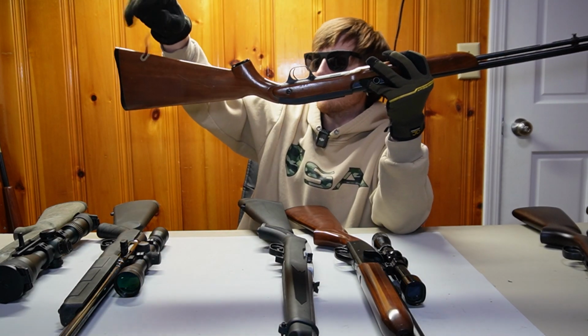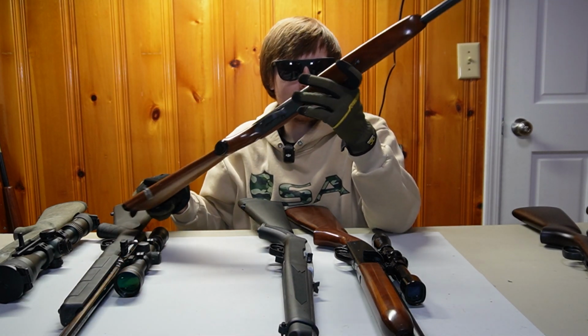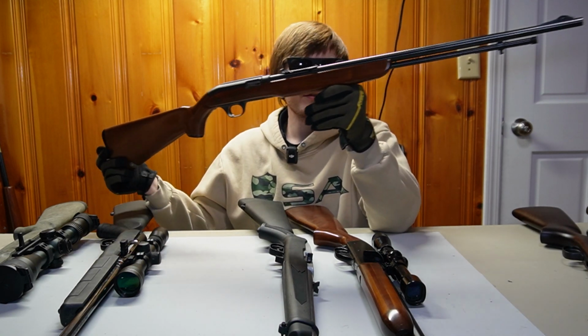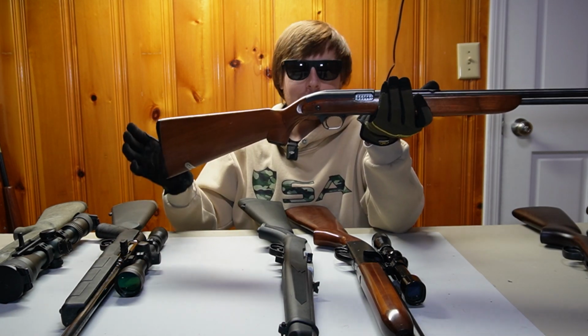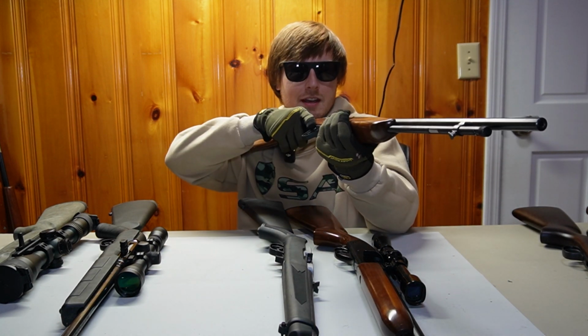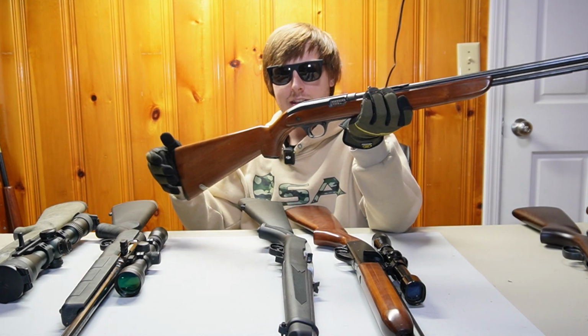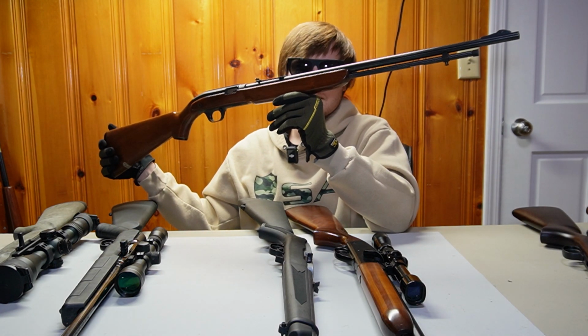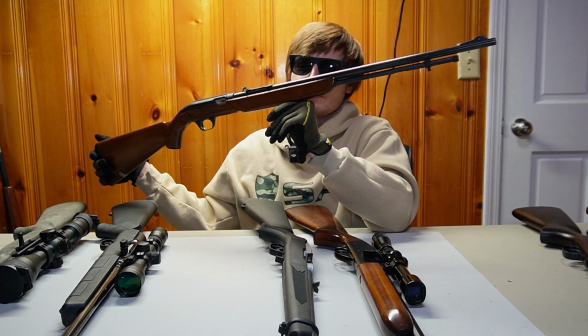Very unique. I'm not sure how old this thing is. I would say maybe late 70s or 80s or something. I don't really know, honestly, but I'm sure there will be people in the comments to let me know if you guys have one of these. If you have any of these guns, let me know. Maybe we can talk about them in the comments.